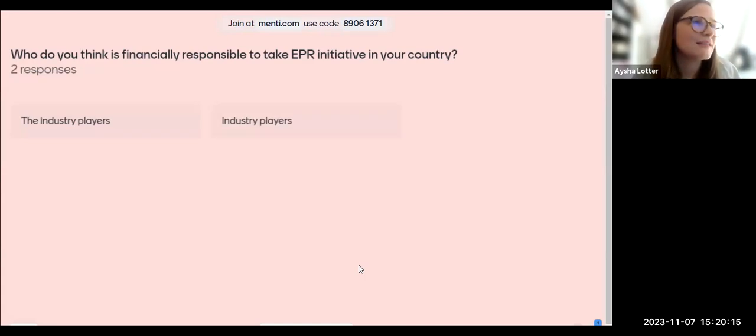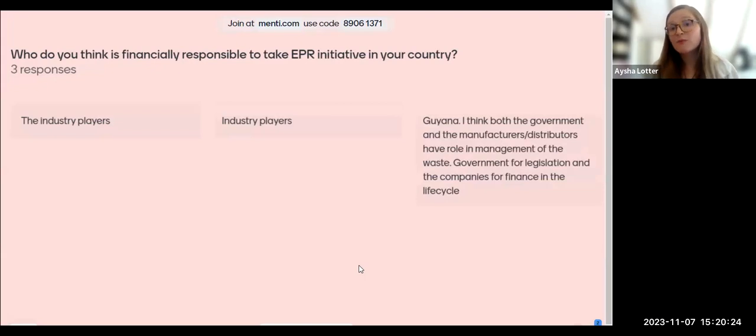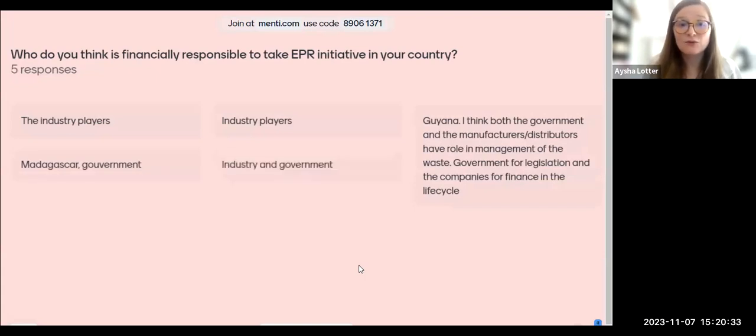The likely possible way would be to get finances from industry players. Yeah, that's where EPR sits. It's really about creating that fee that comes from the most powerful player on the field, which is the person that has the control over the product's design and who is making the most profit out of it. So, you know, we have this massive term producer, but a lot of different people fall underneath that category. So allocating the right fee to the right individual producer, to the right collective, is very, very important. And I think that that is one of the biggest stumbling blocks of EPR that we're going to see, is who needs to pay and how much.